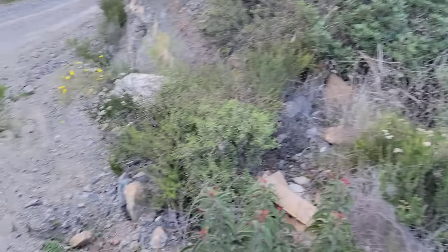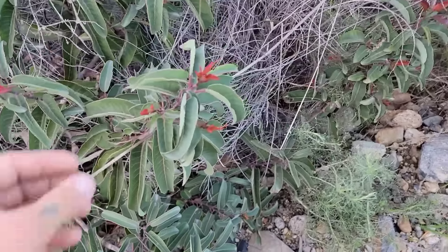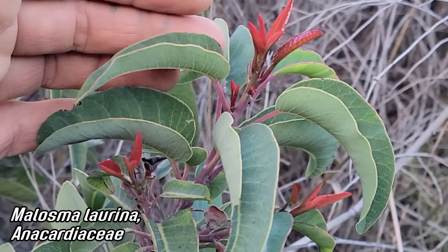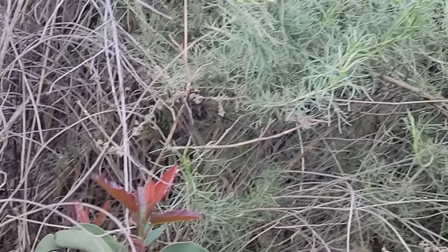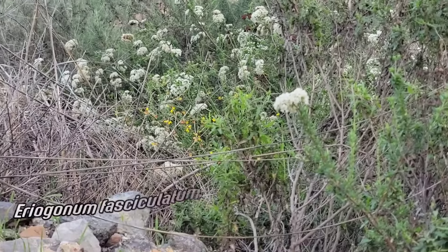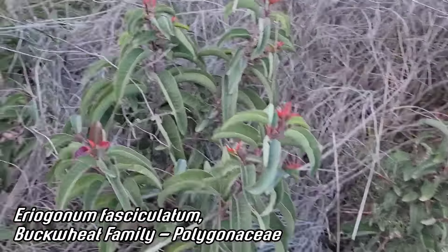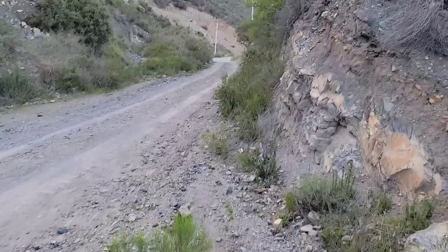Holy shit look at the new growth on that Melosma lorina - such an ecologically important shrub down here. Remember the Anacardiaceae, the poison oak and mango family. Artemisia californica smells great too. Looking good buddy. Got Eriogonum fasciculatum as well - Polygonaceae, the buckwheat family. A whole cast of good characters. I learned botany down here - it's been a while since I've been back.